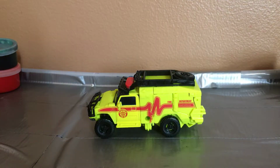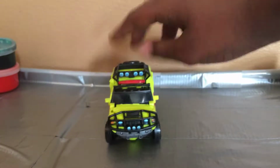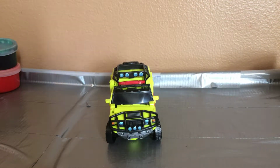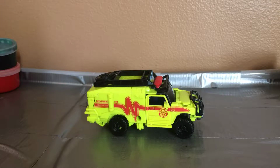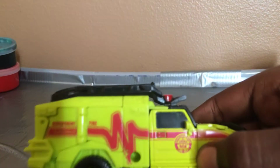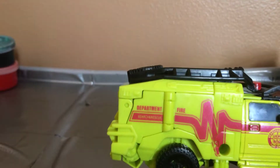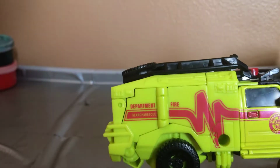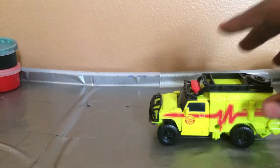Looks pretty good. It rolls pretty well, like all rolling should. I like the paint on the vehicle. You can tell they're different color greens. I don't know how well that'll pick up on camera, but you can tell. And it says, wait, Department Fire, but it should say Fire Department. It's not picking up well on camera, but it says Search and Rescue. And you got the Autobot symbol that says Search and Rescue Fire Department. And this won't go down, at least on my copy, so QC issues.